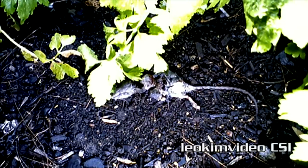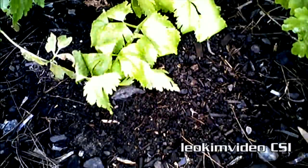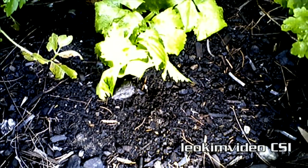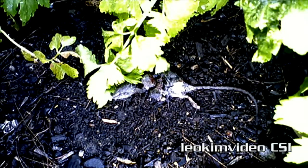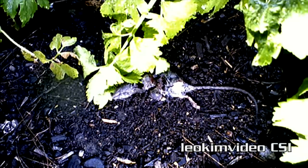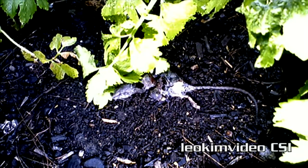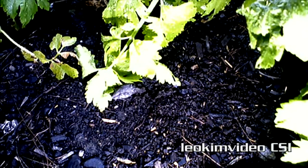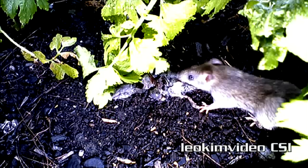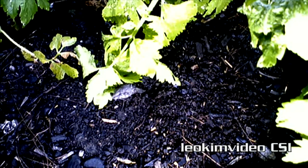Coming into the final few days of the capture, it started to rain — not a little bit, a lot — and things started to grow and all of a sudden the rodent disappeared. You have to ask yourself: who would come along for a munch on a two-week-old decayed rodent? With the camera set at one frame every 10 seconds, let's slow the video down and see who did the body snatching. In a recent video some people told me these critters were cute and in no way dirty — I think you need to reassess that. He's only there for one frame but he's been caught out. Pulling up the single frame reveals this filthy culprit: a rat comes in and eats its buddy that had been laying there decaying for two weeks.